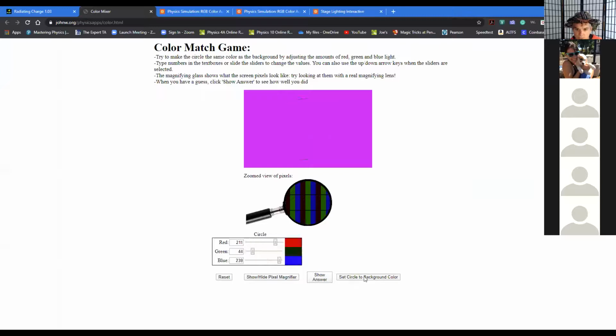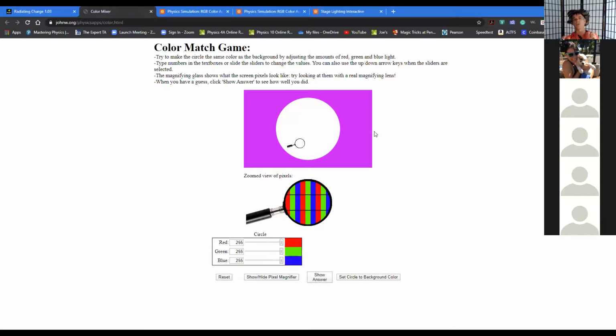And let's set this circle to background color. Okay, so if I have all three pixels being stimulated equally, let's not worry about this.